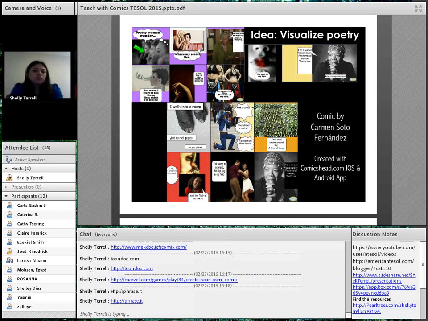Here's one of my students' work with comicshead.com, and that's for iOS and for Android as well. I love this. Comics Head allows you to do your own comics with your own pictures. You can even draw within it. You can take a stylus pen and draw. You could do this with your Android, or with an iPad or an iPhone. It's very cool. It's an app, and then you can use their characters. They have so many different characters that you can use as well.